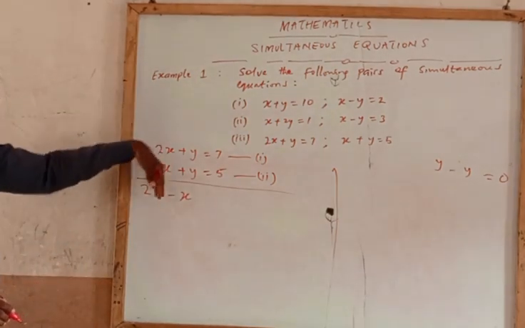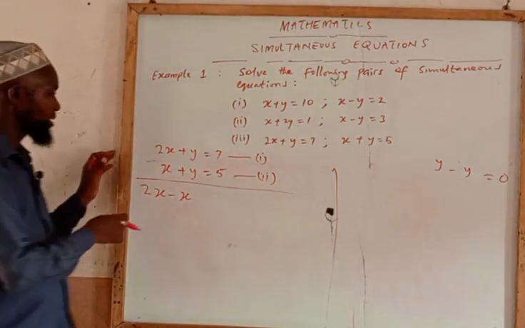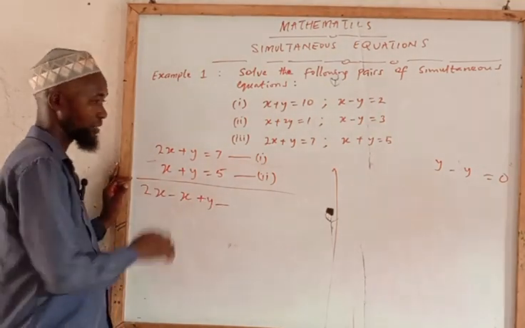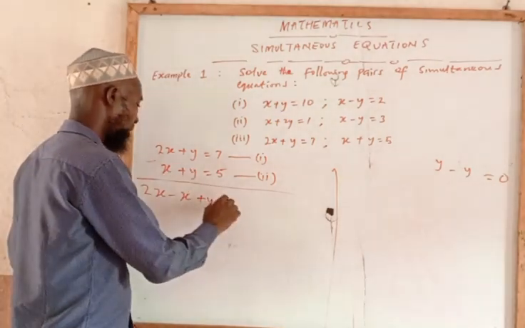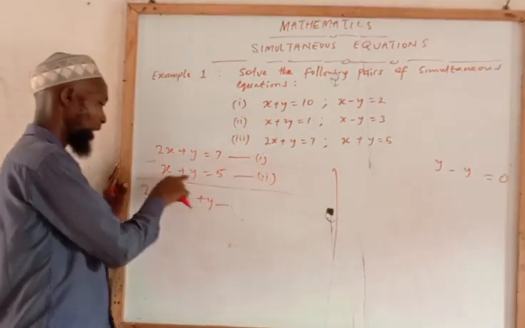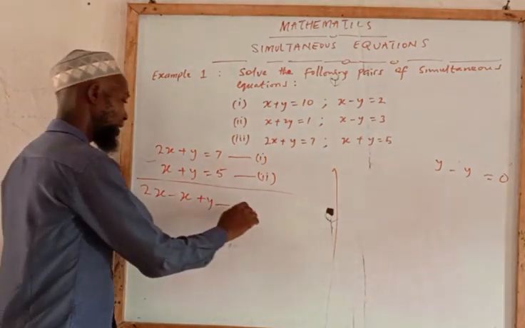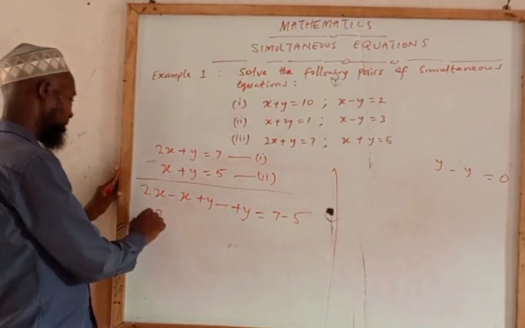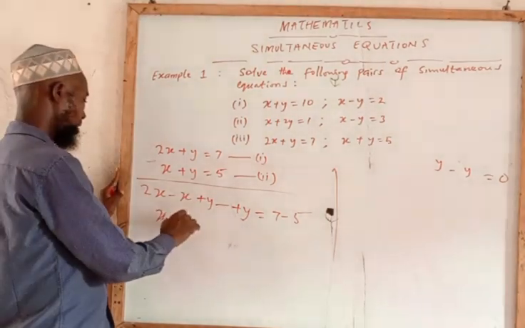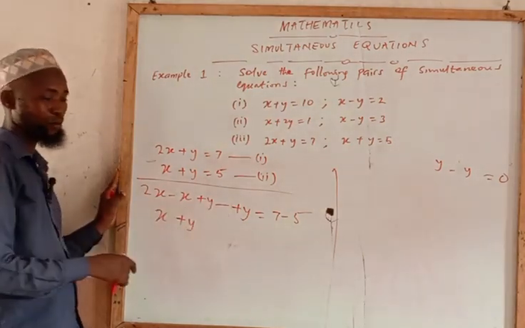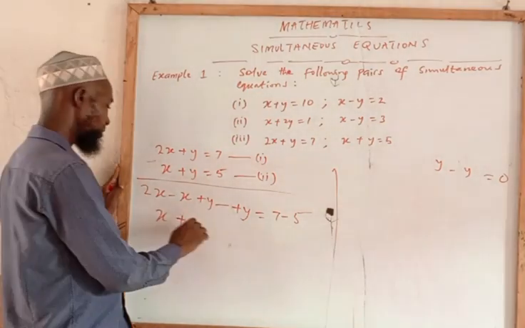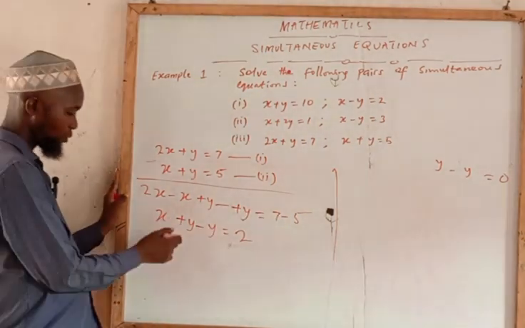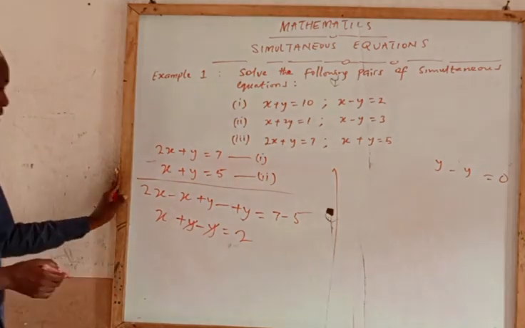Now I've done everything X. I will move over to Y. So something related to what I have here is plus Y. I will now say minus, since I'm subtracting. Minus what? Minus what I have below here, which is plus Y, is equal to 7 minus 5. Now 2x minus x here gives x. Now here is plus Y, so we can see minus followed by plus. That simply means minus times plus, which gives minus Y, is equal to 7 minus 5, which here gives what? 2. Right?